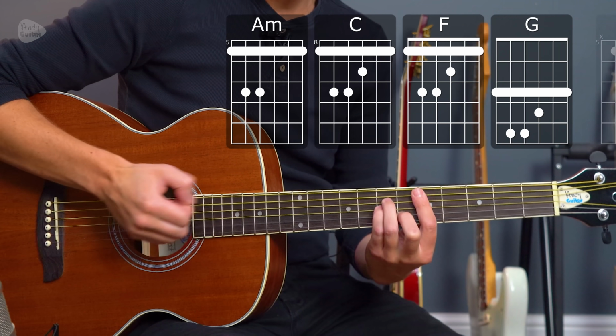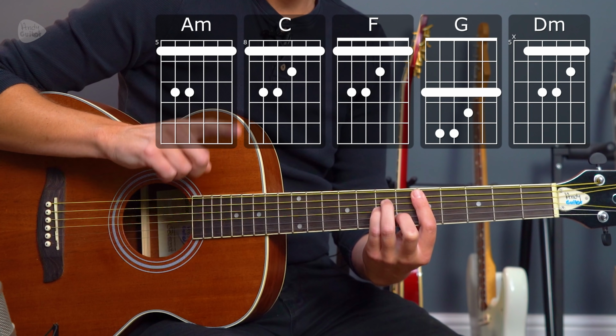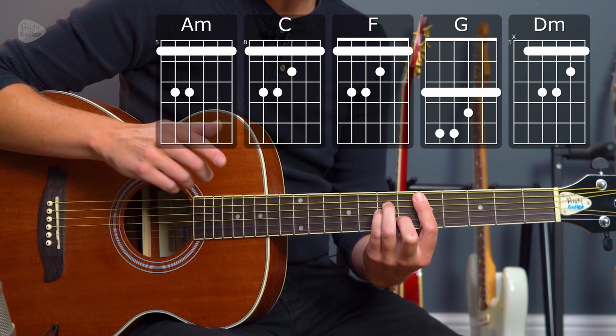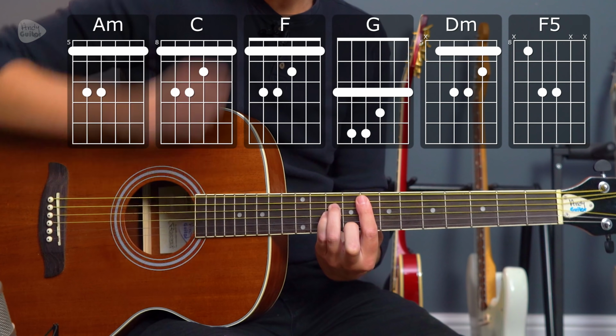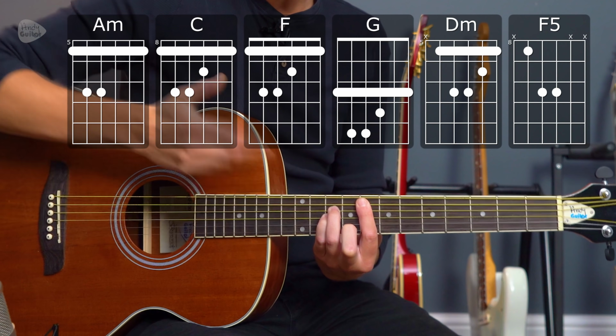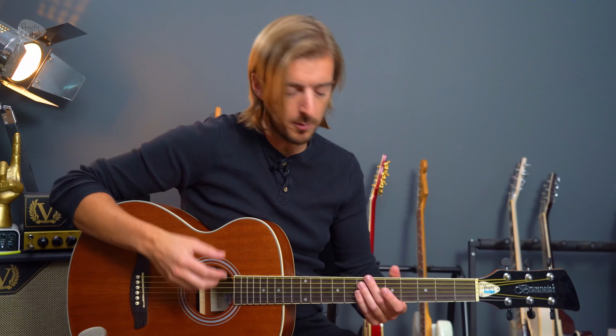then finally D minor played like this, and at the end of that verse and the end of the chorus he'll play an F chord, really just as a power chord, but up at the 8th fret like this. Let me give a demo of this for those of you that want to play this higher level option.